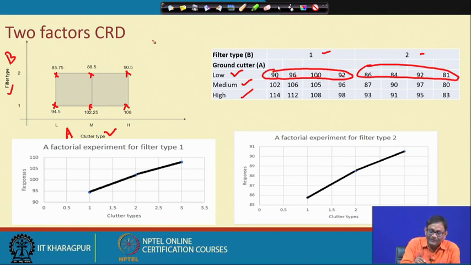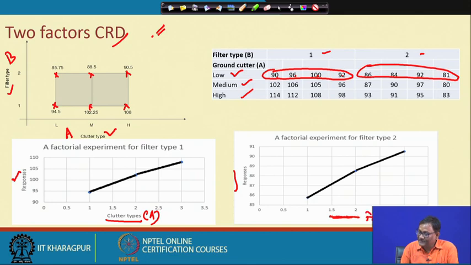So, first one is one factor completely randomized design, second one is one factor randomization with blocking, third one is two factor completely randomized design. We are not considering blocking here. Now, if you see the response versus clutter types, that is factor A, and response versus filter type, that is B. Okay.